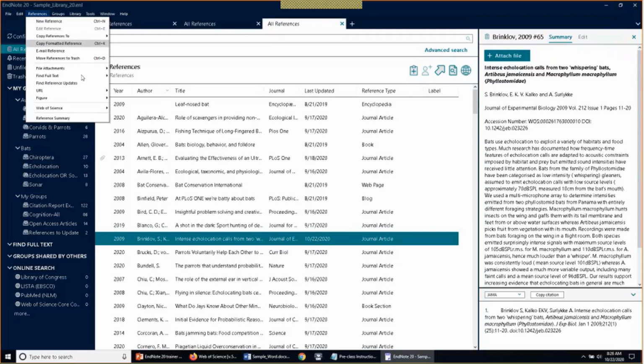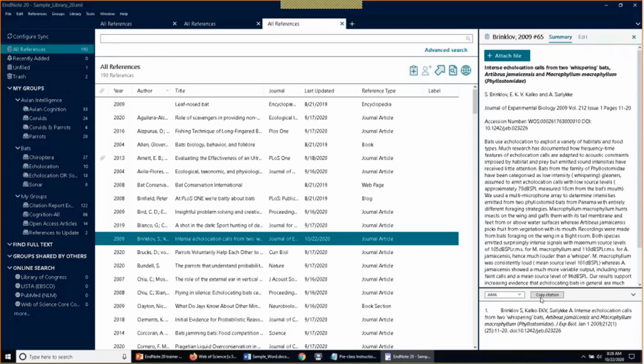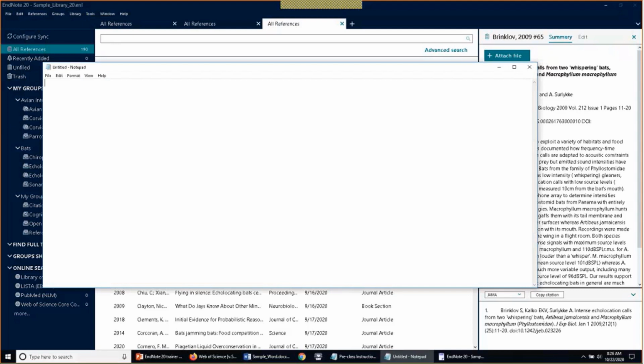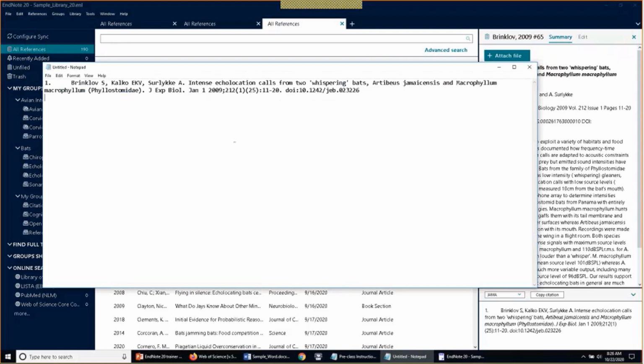So this is something if I wanted to take a highlighted reference here on my reference list panel and generate a standalone plain text reference, I could choose the command here from the references drop-down, or I can just click the shortcut here. And just as an example, if I open up a notepad window to serve as a destination, I could then perform a paste, and we would get a plain text reference. So whether it be an email or a Word document, any word processor file, any program or window that would take plain text, I can paste a plain text reference from the EndNote application.